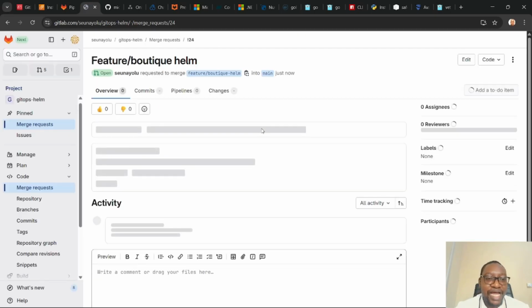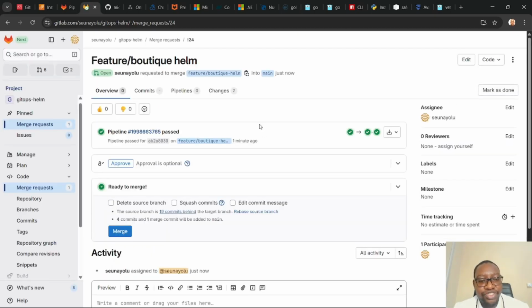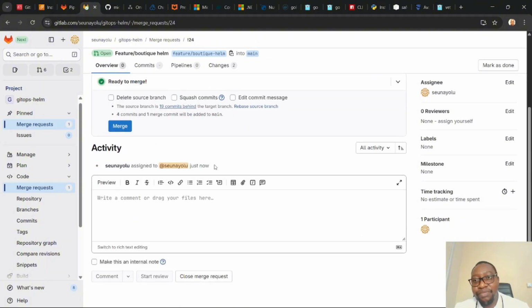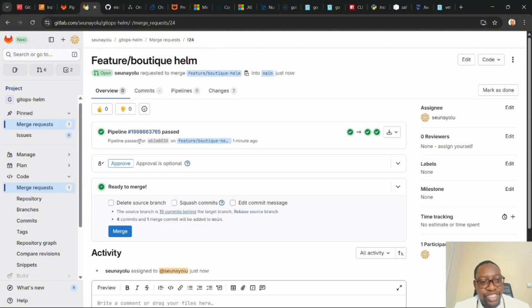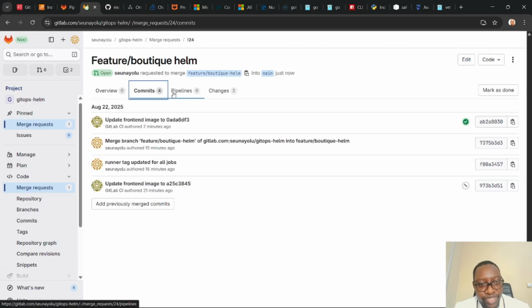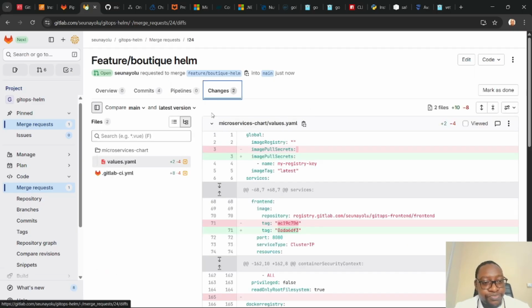But that does not mean that it's going to set up another pipeline, right? I mean, it's not going to create another pipeline because the jobs in the main branch are expected to be triggered manually. Okay. The only thing here is that we've created a merge request, right? We can actually see what was committed. We can actually see the changes that were made. All right. So here we can verify the changes made.